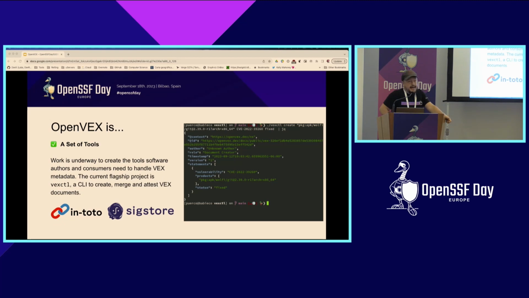And finally, we have tools, working tools that you can download and use. The main one is VEXCTL, and using VEXCTL, you can create documents, you can add information to those documents, you can convert them into attestations and sign them using Sigstore.